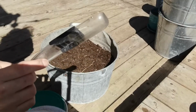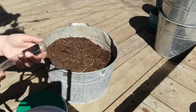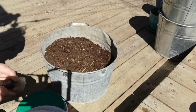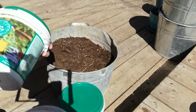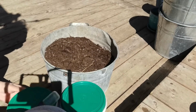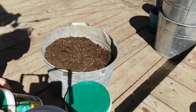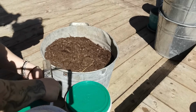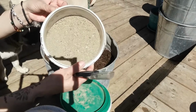Got my handy dandy adjustable measuring spoon from Pampered Chef. This thing is cool. Okay, let's start with the tablespoon. That is for the all-purpose. We need 3 tablespoons. 3 tablespoons because we have 3 gallons of soil. Okay, so here's what it looks like.